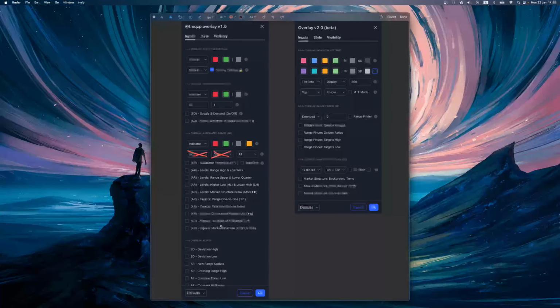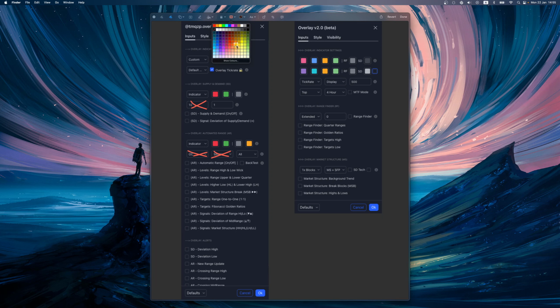Let's see. Yeah, the options of opacity and that kind of stuff have also gone. Let me change the color to not make everything the same. So let's take a more yellow kind of thing.